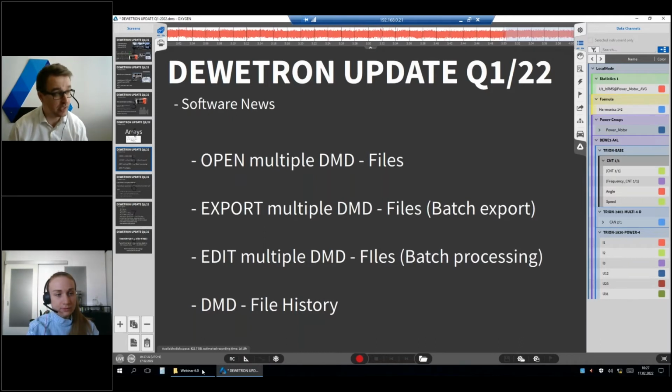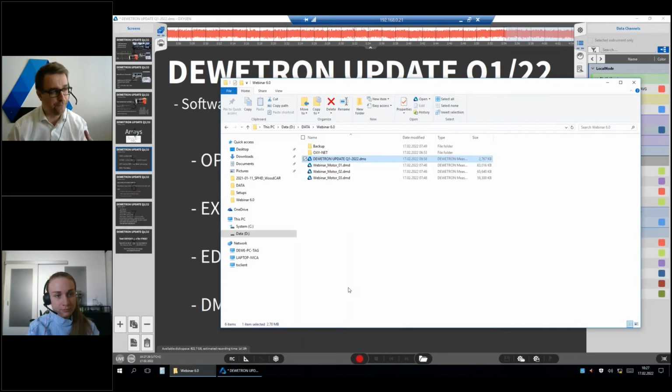As Michael already mentioned, in this very first release, it's possible to open multiple DMD files and overlay them over each other just for Oxygen Net solutions. This is going to be changed in future, and normal files will be able to be overlaid as well.